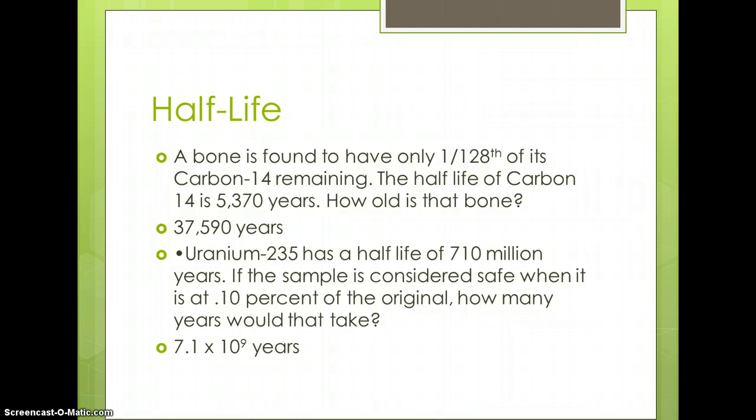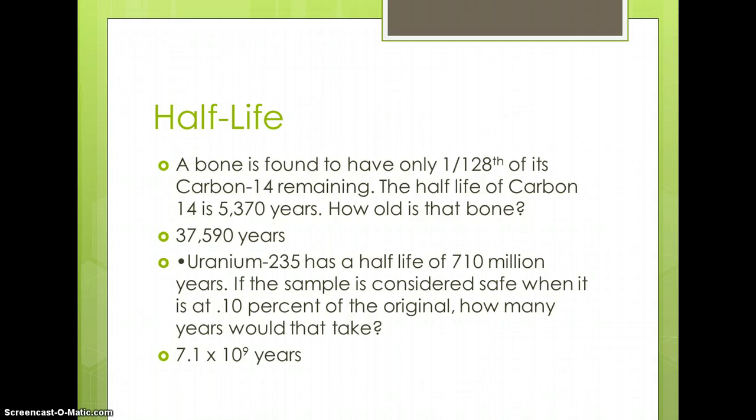Let's say a bone is found to have only 1/128th of its carbon-14 remaining. The half-life of carbon-14 is 5,370 years. How old is the bone? Well, we determined in the last slide that 1/128th of an original substance remaining takes 7 half-lives. So we would take 5,370 and multiply that by 7, and that gives us 37,590 years.